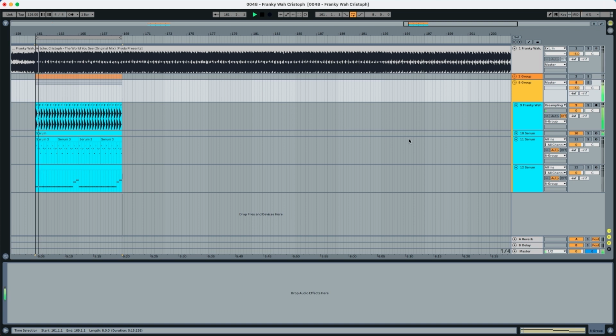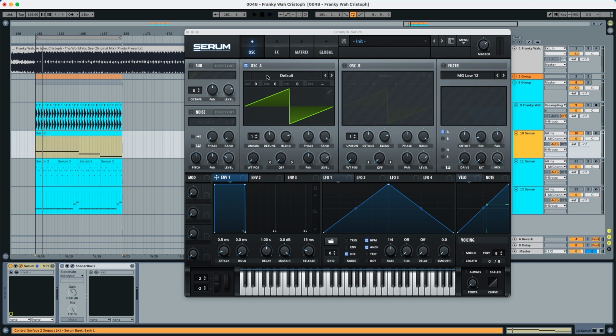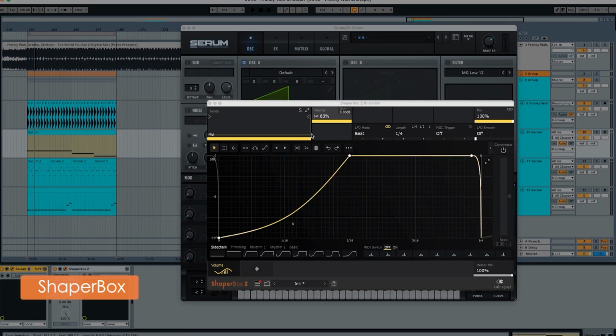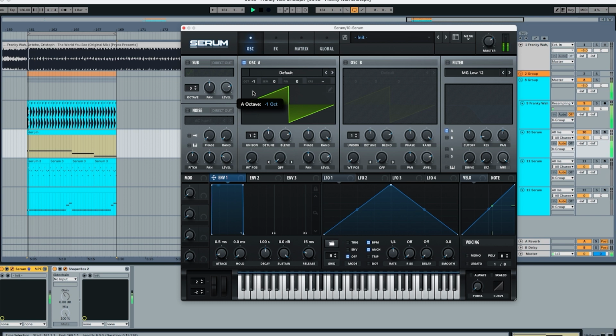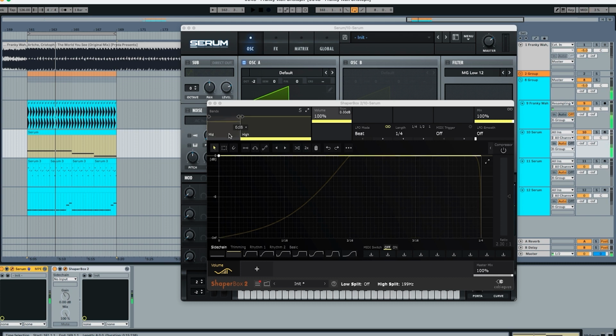So bass line. So in Serum over here, because we have a kick, I'm already going to activate the ShaperBox over here, which is the same as LFO2, but this one has something that I need for this channel. We need to split the sections over here. And for the bass section, we're going to put it as it is. And for the non-bass section, we're not going to do any kind of side chaining over there. So you can see that now if we put this to -1, we have a part of the bass that is being sidechained and a part that is not being sidechained.